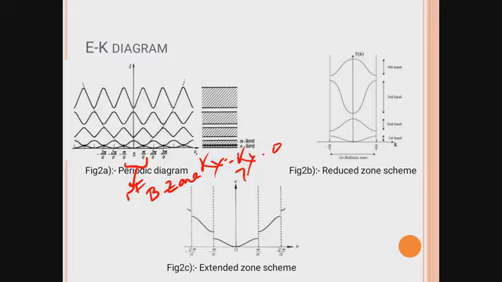We are considering only the reduced zone scheme in the E-k diagram technique, because we have already seen that all of these are periodic in nature. That is why, for simplicity, we focus only on this reduced zone scheme structure. Okay, why are we focusing only on the conduction band and valence band in the diagram?